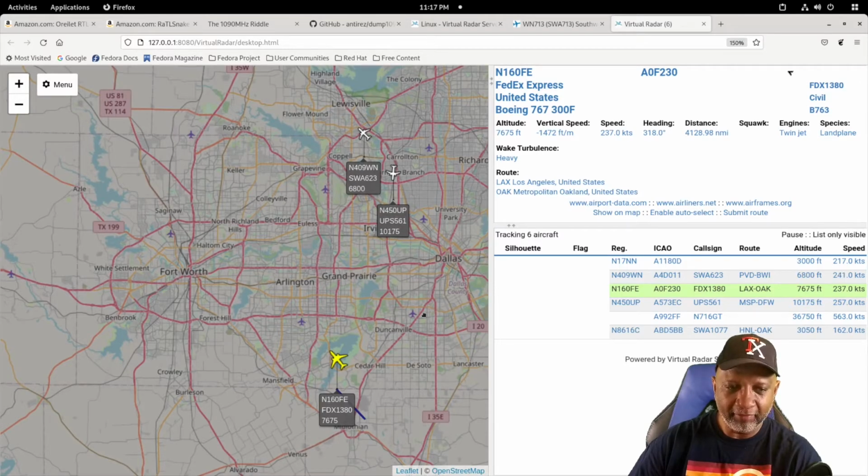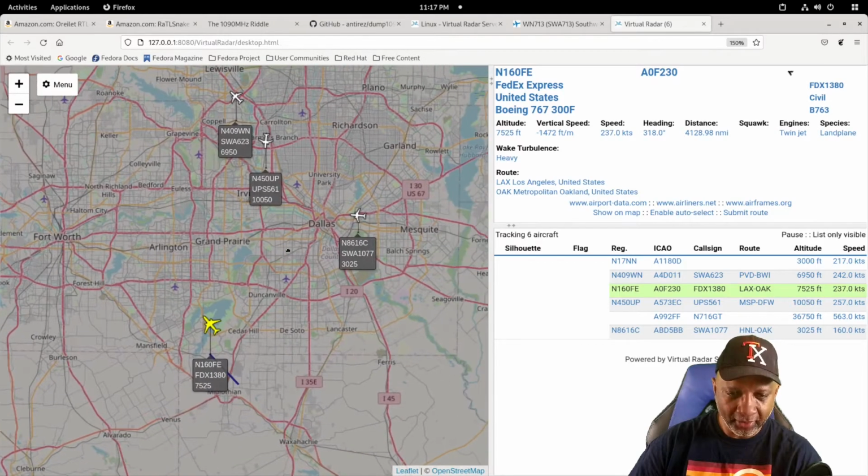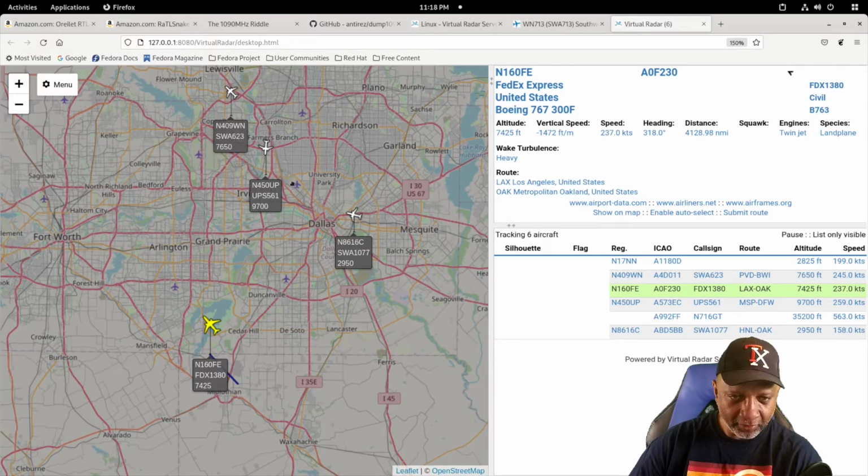And I've kind of noticed that for my particular situation, I'm in Lancaster. I'm right in this area. DFW is right here, and Love Field is right here. Those are the major airports.